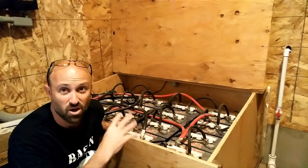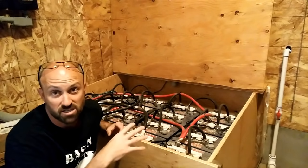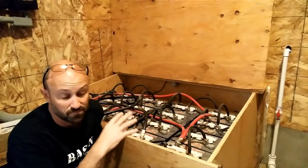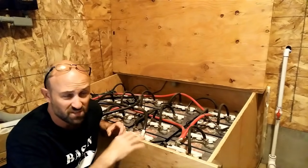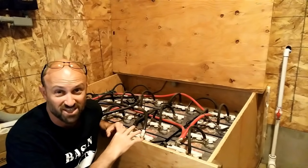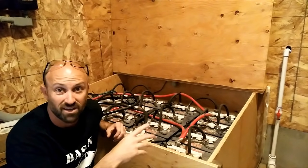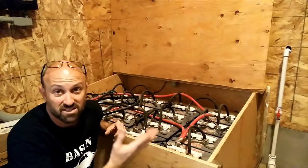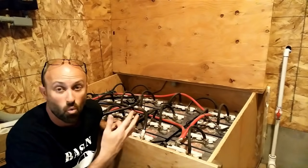If any of these batteries go bad, they are approximately $400 each, so that's going to be a cost depending on what you need. The manufacturer has told us that if you keep your batteries at 80% charge level, they expect them to last 10 years. So keep on top of your batteries. Every 10 years you may have to replace your total system, which is approximately $4,000 or a little bit more. If one goes bad you may have to replace one a year — it depends on your luck and your ability to keep them watered and maintained.